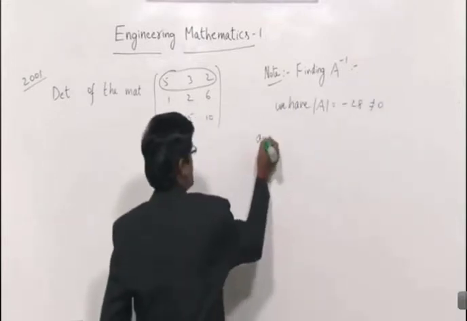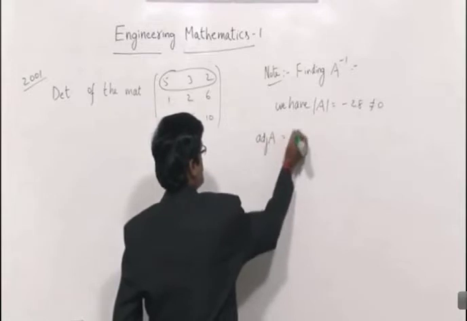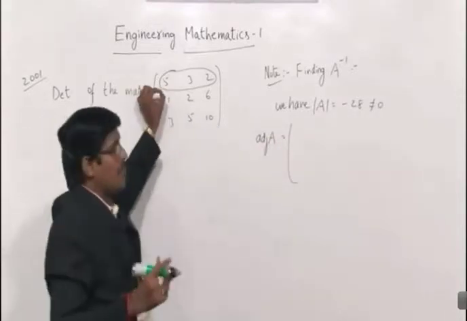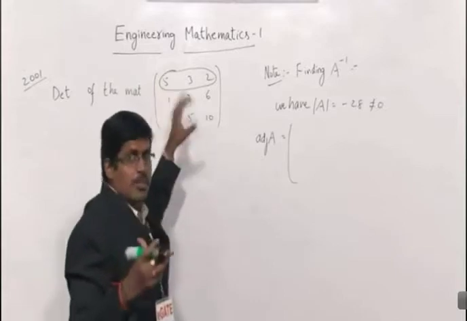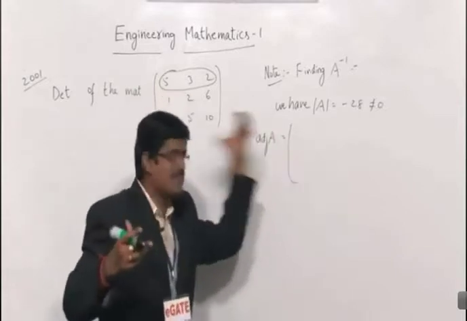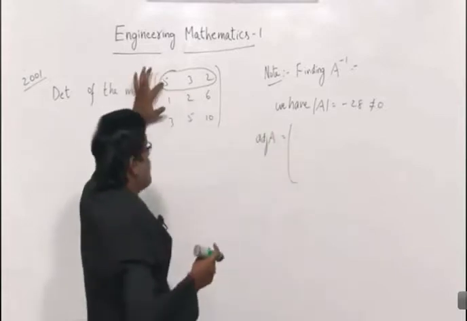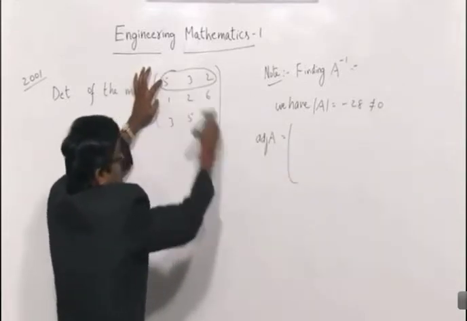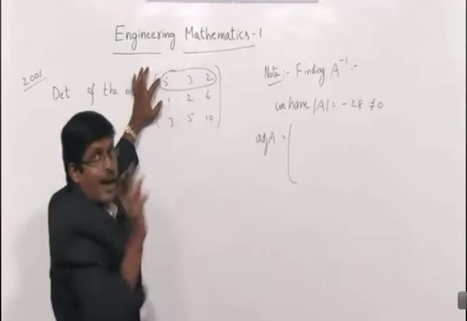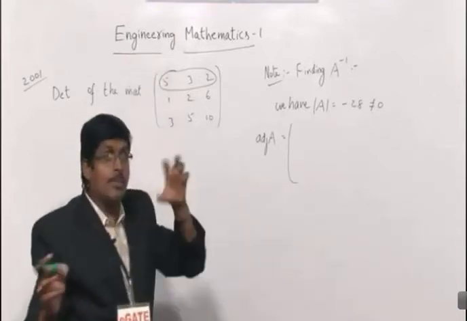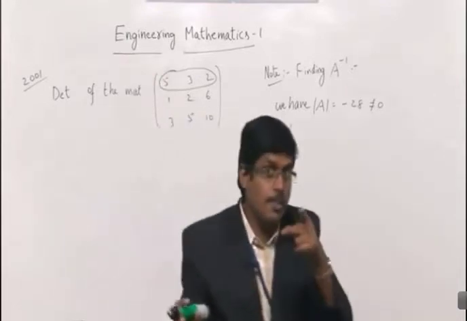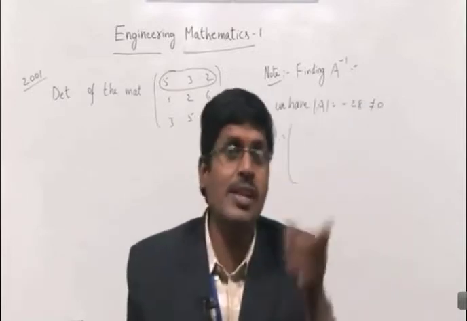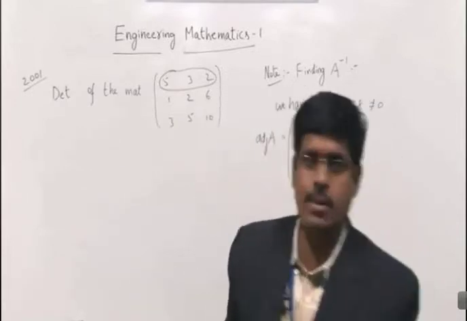Now adjoint A, this is a very careful step. 9 elements. Each element, first of all, consecutively or respectively, we find its cofactor and replace itself. See 5 cofactor. That means closing this row and column, the remaining elements' determinant is 20 minus 30, minus 10, and each element is pre-multiplied by, please remember, minus 1 raised to i plus j. Minus 1 raised to i plus j will give either a plus symbol or a minus symbol.